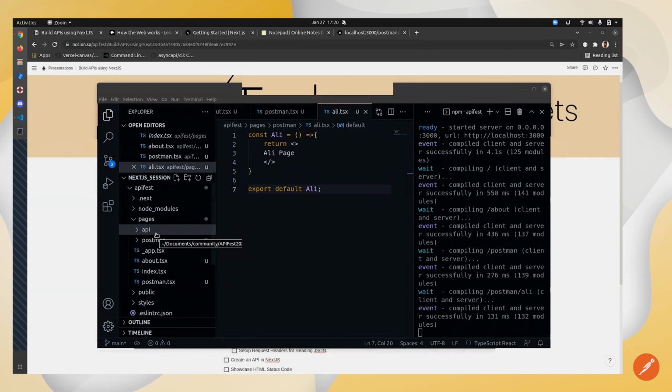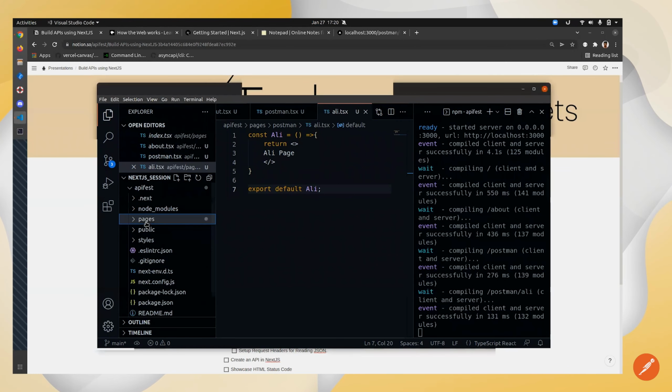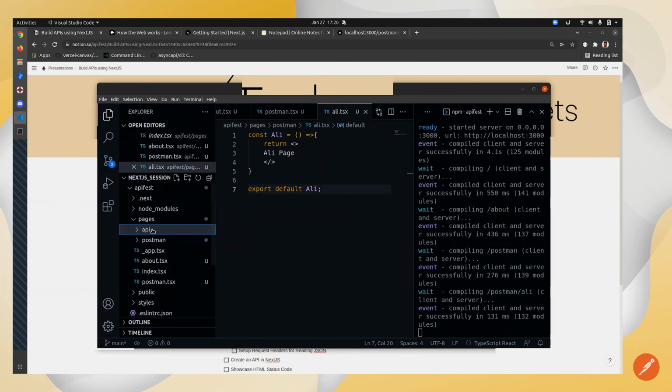So just reminding you again, pages is the main stuff that we are trying to do today. And under this we are going to have two different things: one is API, another one is just folders and files. So except API, everything is client side. And whatever you create under API will be server side. Okay, so this is what you have to be very much clear with.